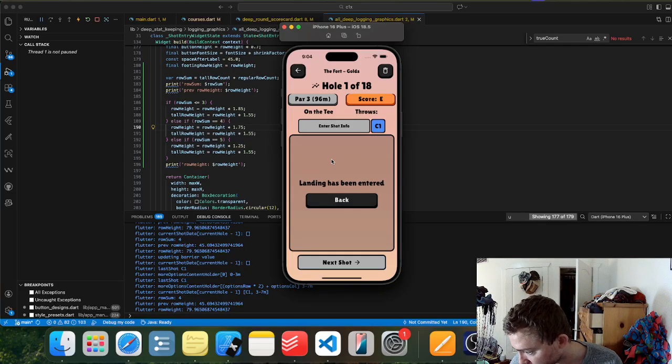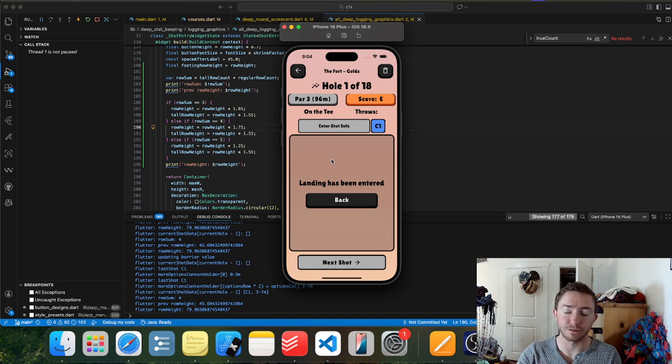That was minor. Sound effects. So I've been just going through a list, beyond deep stats, of a bunch of small things that I'd come up with over the past few months that I wanted to include in the next update. And that's what all of these have been so far. One of them was sound effects. So you'll see in the settings we got a new little toggle here.